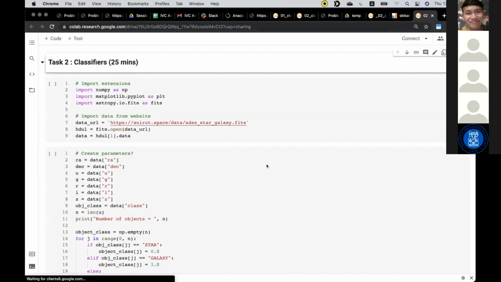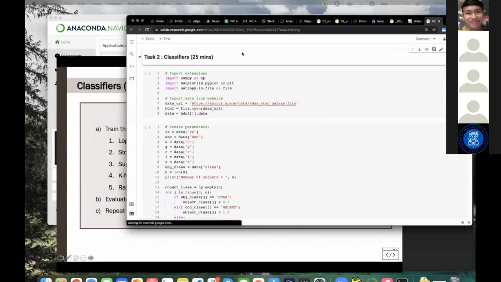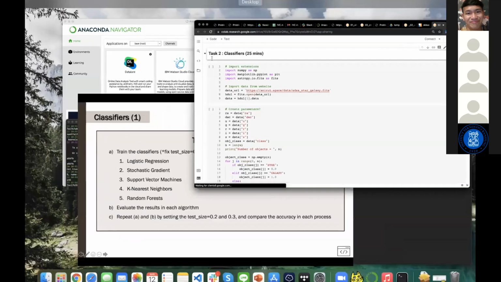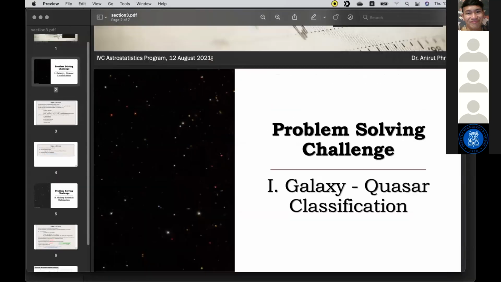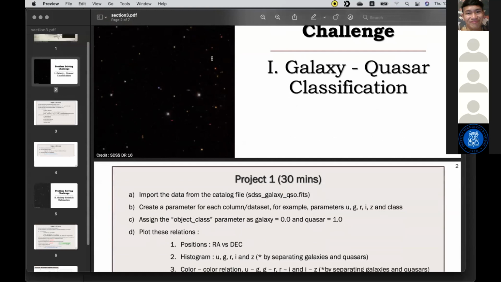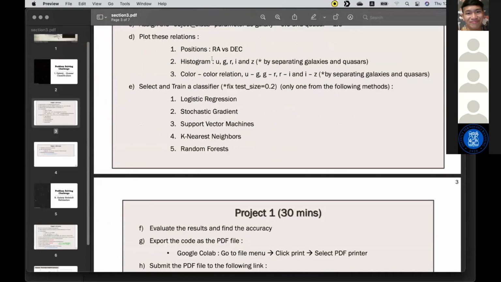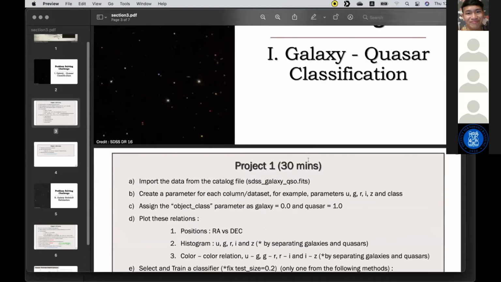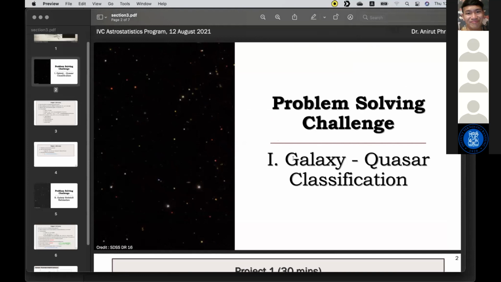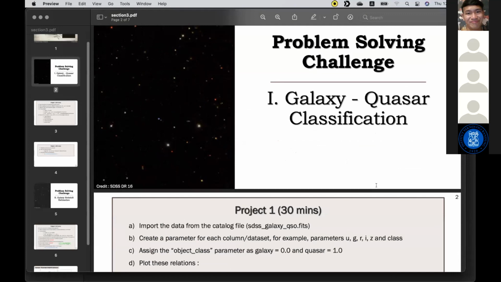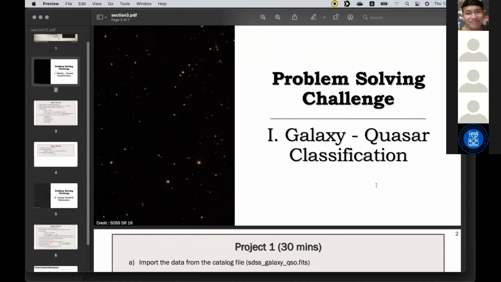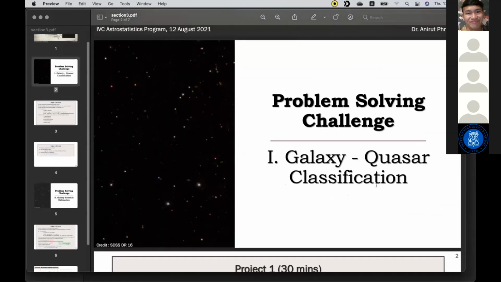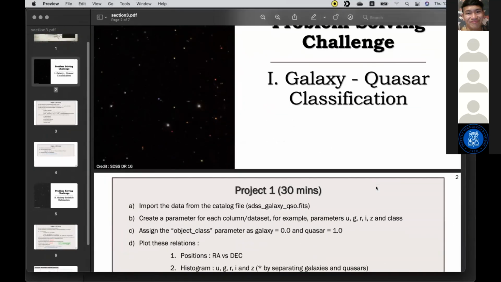In the afternoon, we will come back together to do the job. We do the same, but you need to send the project to me. The job you need to do is to classify galaxies and quasars. Since we have already run a bit over time, we will keep the explanation of the afternoon part until later.